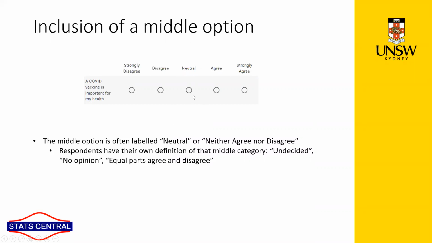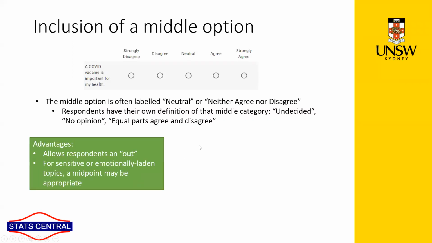The thing about this middle option is that people interpret it, and this is shown in research, in really different ways. It's often used as, oh, I actually don't have an opinion. Or I'm undecided because there are good things and bad things, or I equally agree and disagree. Those are also different ideas and interpretations of that middle category. So if you're allowing a middle category, people who endorse that might be muddying your data a little bit. There are some advantages to allowing that middle category.